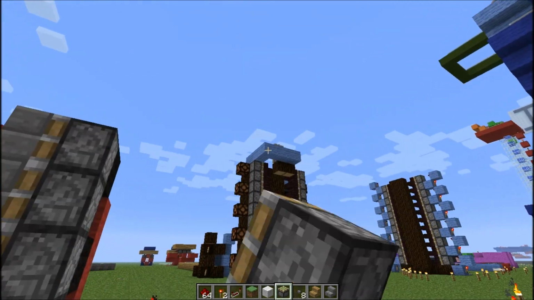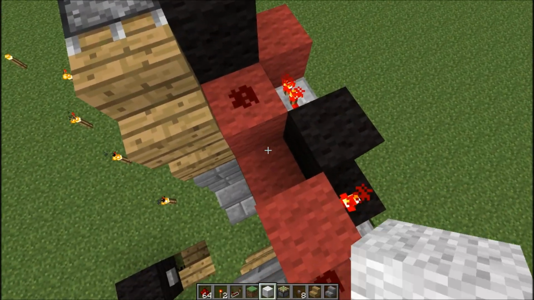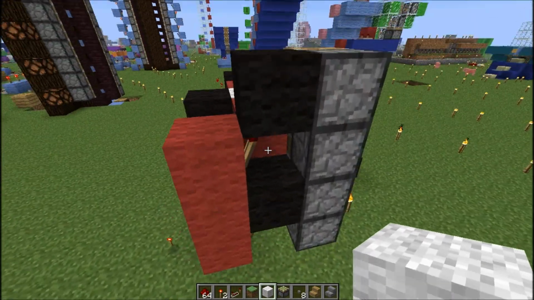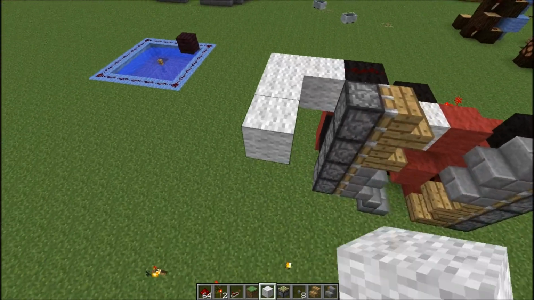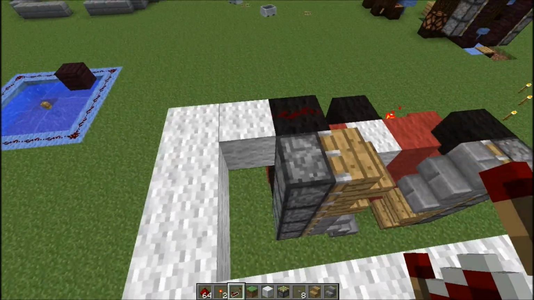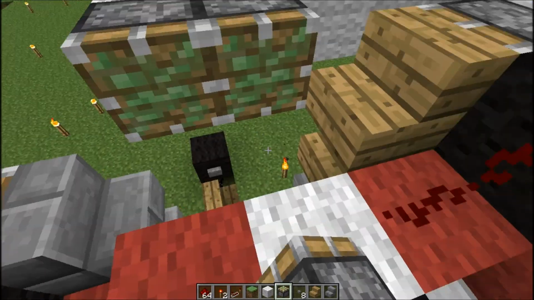Now for the pistons on the top, that's really, really simple. All you have to do is this. We actually don't even need this right here for now. Just take the current from one of these torches, like this one right here, and just run a piece of redstone like this. We're just going to run it out here like so. And we'll just put a couple pistons on that. Like so.